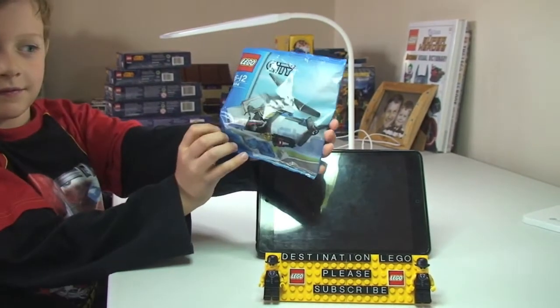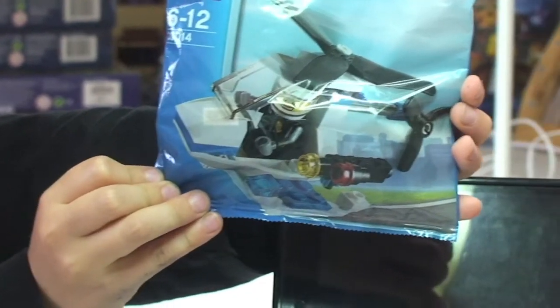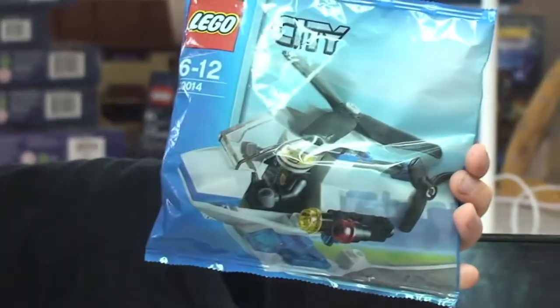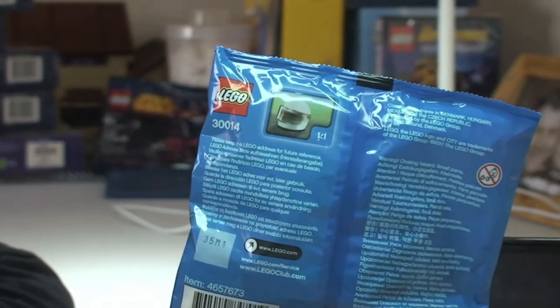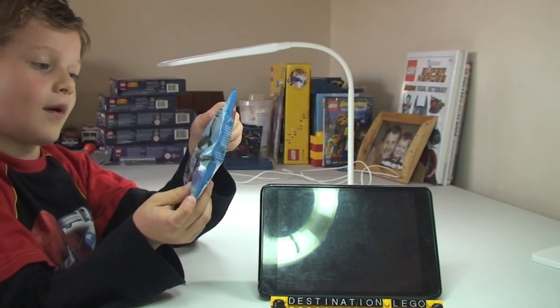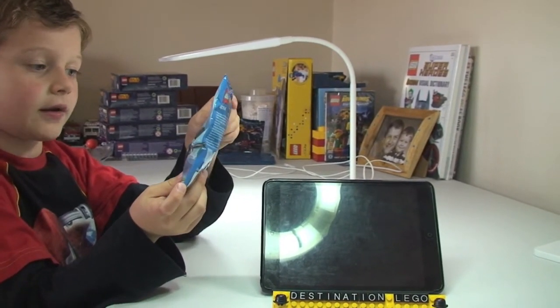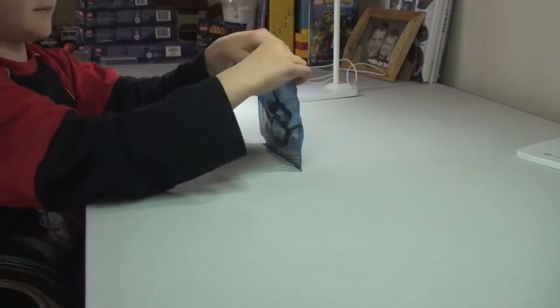You want to show them the bag first? Let's just zoom that in so they can see. Okay, so there's the front of the bag there. You want to spin it around, Ethan, show us what the rear of the bag looks like. Okay, there's the rear of the bag, back around to the front again. What set number is it? 30014. Okay. Okay, Ethan, get it open up then.